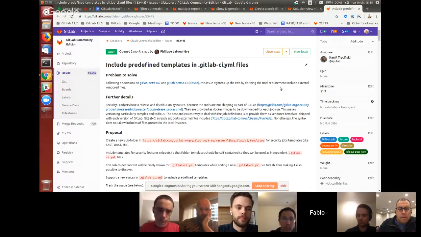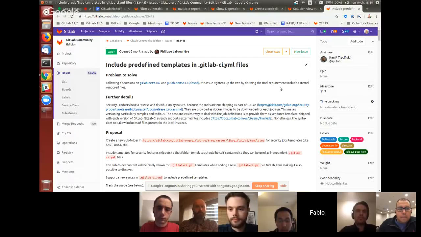And so when you upgrade GitLab to a new version, the new templates will be automatically available, and the includes will target those templates as well. So it's a very good way to keep your projects up to date with the security features definitions. This issue specifically is part of DevOps Verify, but the secure team is going to work on it, and that's why it's mentioned here. And that's all for the secure team in 11.7.